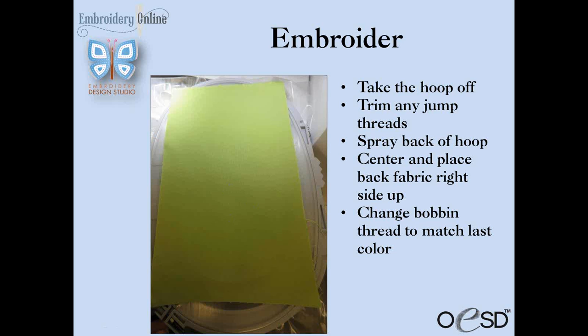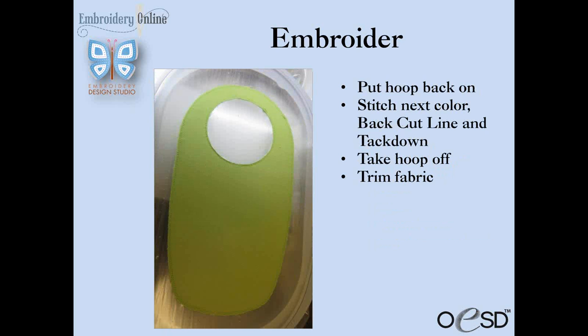You may want to go ahead and change your bobbin thread to match your last color right now, and then you're going to put your hoop back on the embroidery machine. Stitch the next color, which is called the back cut line and tack down. So it's going to stitch around the center and around the outer edge. You're going to take the hoop off and again trim that fabric.